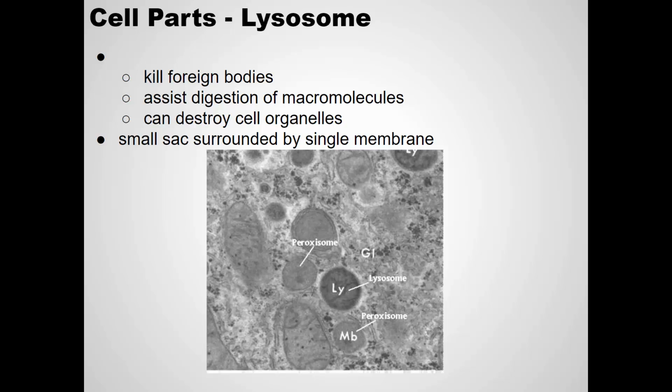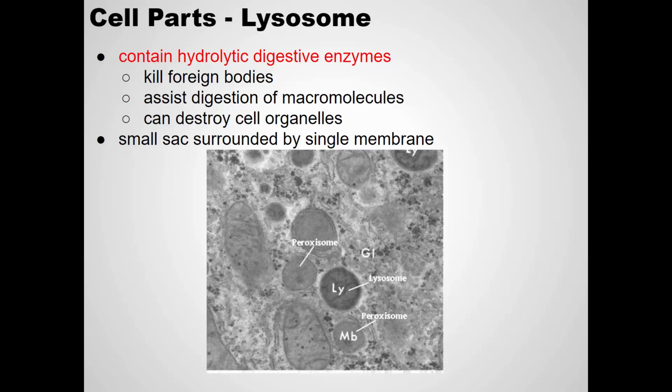All right, lysosomes. What did that root lyse mean? Like hydrolysis, lysis. Oh, it's lysosome. Breaking something apart. Yeah, break something apart. The lysosome has hydrolytic enzymes, enzymes that are going to break things down. Digestive enzymes. They're just small little vacuoles that hold these enzymes that are responsible for breaking down material.